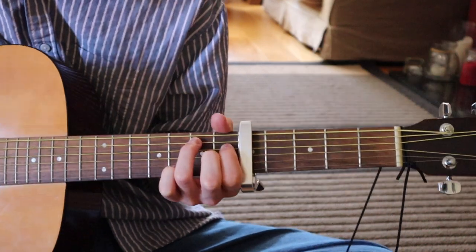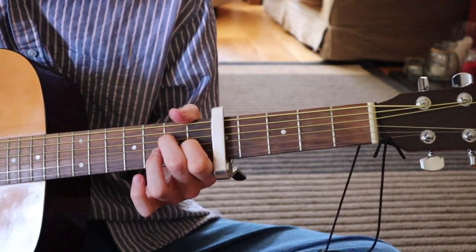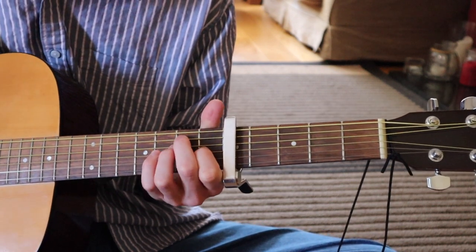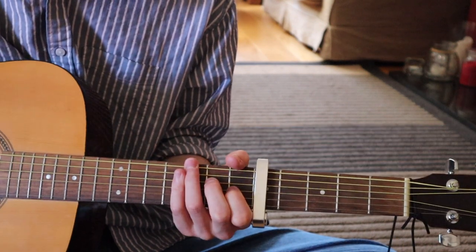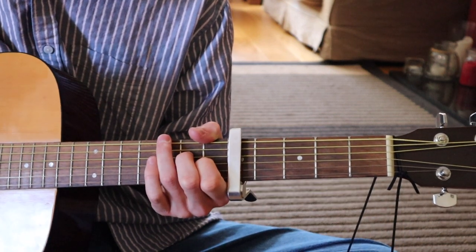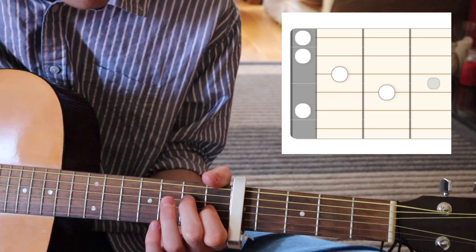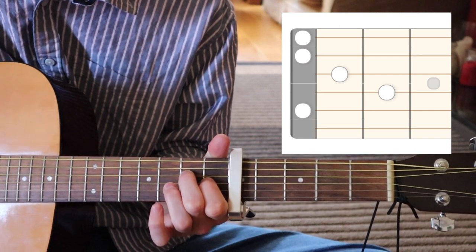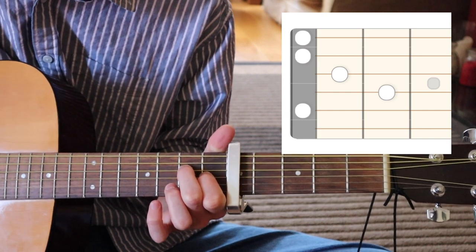And then the last chord is A major 7 sus 2. I wasn't sure what this chord was when I first played it, because it was just one of those things where I was playing random frets, and then it just happened. I didn't know what the chord was called, so I searched it up, and apparently that's the name of it. What you do for that is, again, I'll have a chord diagram there. You mute the low E, open A string, second fret on the D string, first fret on the G string, and then all the other strings open.